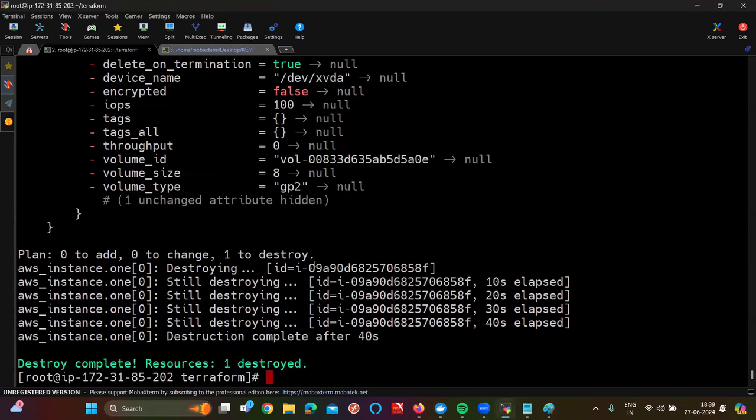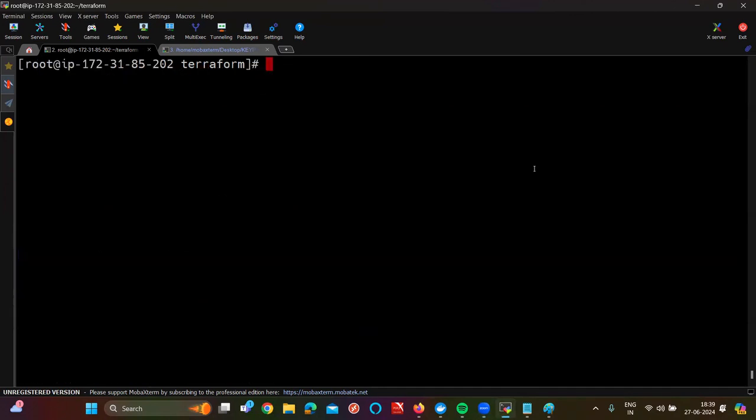Okay. Apply will take values from the configuration file. Destroy will take them from the state file. While destroying, do we need to specify all the details, or is any one or two enough? Any one or two. But for applying, we need to specify all the values. Correct. So the first method I showed you is how to pass values from the CLI. Now I'm going to tell you the second method.